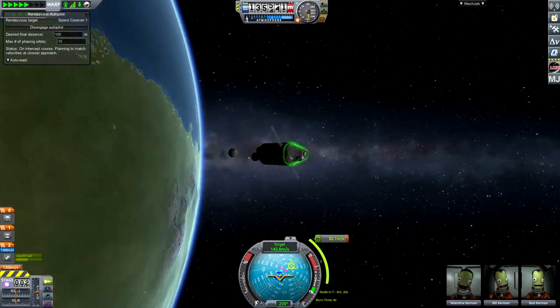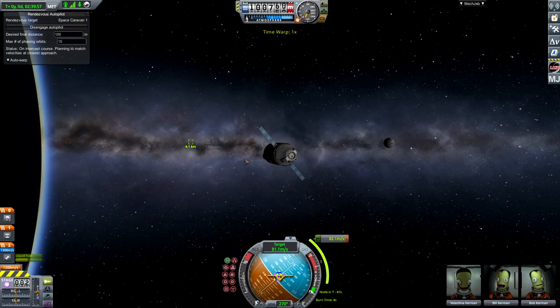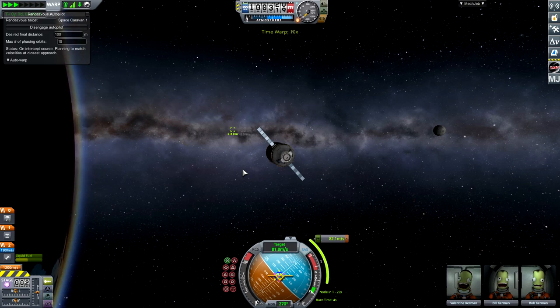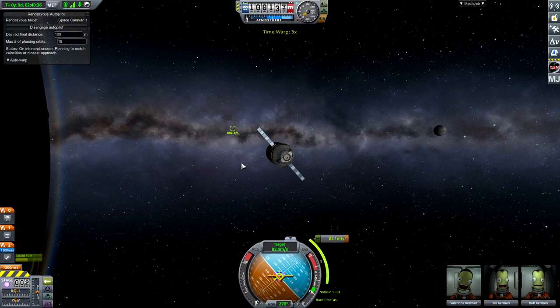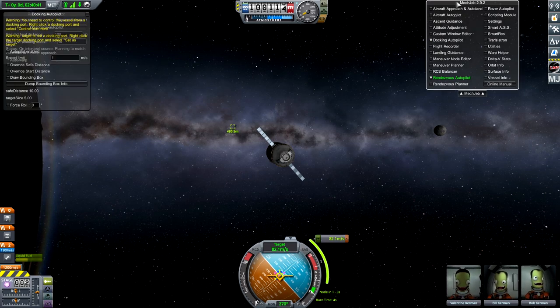Turns out computers can do all the work for you and make your life a lot easier. Still, turns out you have to build a functioning ship, as here we are 4 kilometers away from Space Caravan. Oh my god, we're actually going to make intercept. This is kind of cool. So let's get our docking computer ready, just in case we want that.